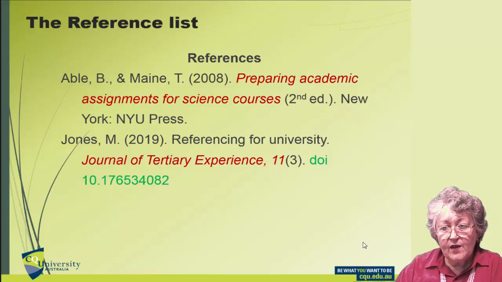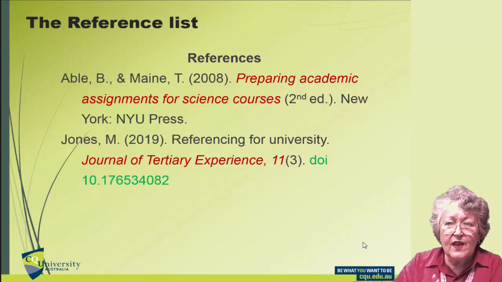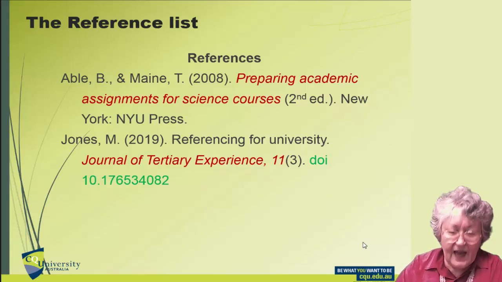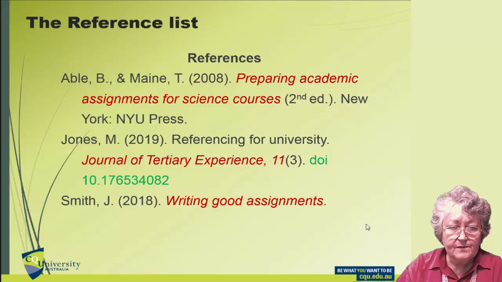The final item I have there is a DOI number. Now, DOI stands for the same thing as the ISBN number within a hard copy textbook has. That is, it is an identifier that is unique to that particular document, and even if the document is moved to a dozen different websites, you will still be able to find it by simply punching in that DOI number. And all DOI numbers start with 10 point something or other.